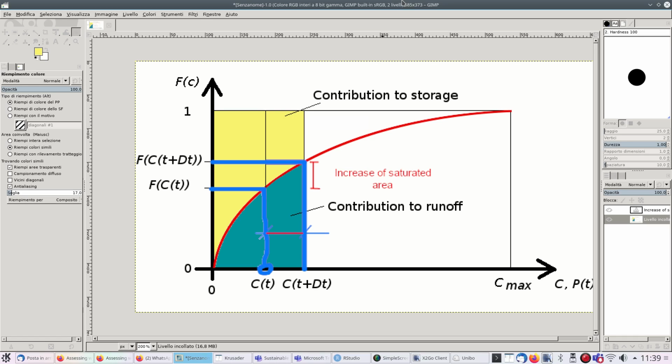And look, when I talk about these areas, you see that these areas are the multiplication of rainfall times a fraction. Actually, this fraction is a fraction of the area of the catchment. So if I want to get the river flow per unit area of the catchment, I just have to multiply rainfall times the fraction. In this case, I am getting river flow per unit area.